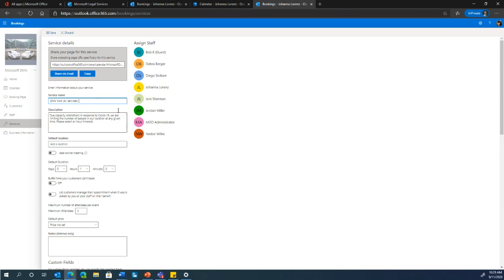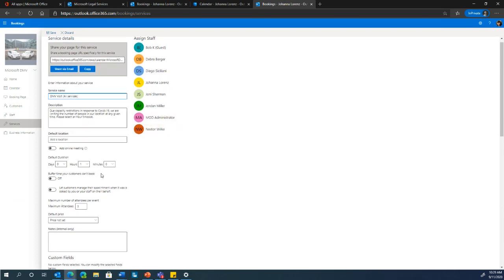So for capacity reasons, we just want a certain amount of people to come in at a certain time. Thinking through this use case, in response to COVID, we could only have a certain number of people in the DMV at a given time. So let's say that your capacity is 30. In that case, we set our maximum attendees to 3. Based on how many staff we had, 3 attendees can go to 1 staff per hour. So if you have a maximum for your organization, you'll want to make sure that you're setting how many people can be seen per staff per hour.